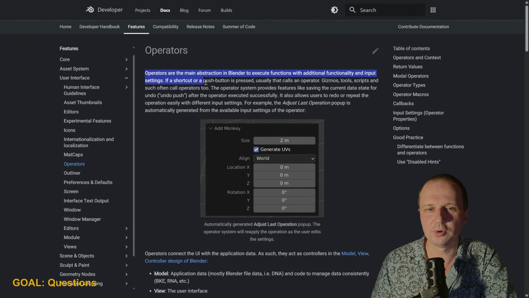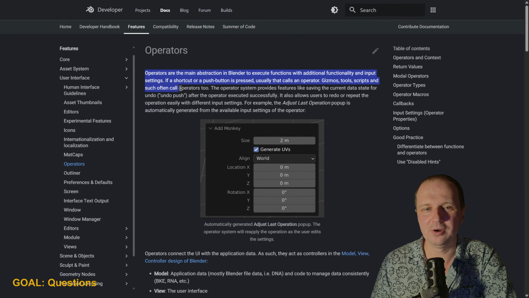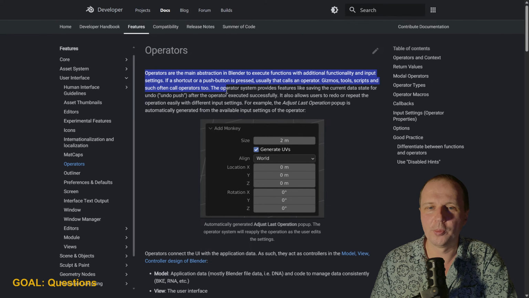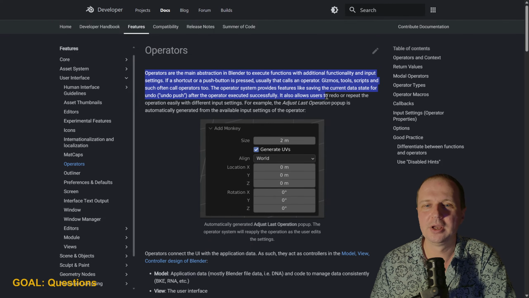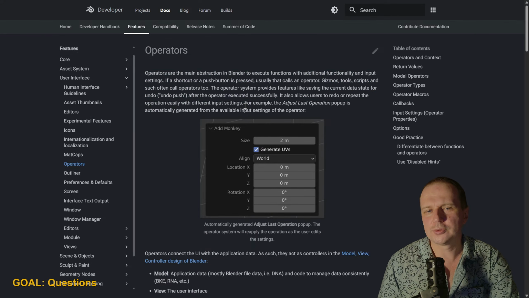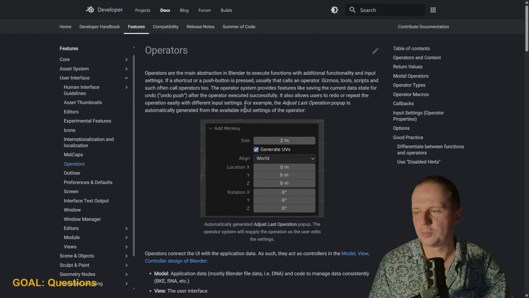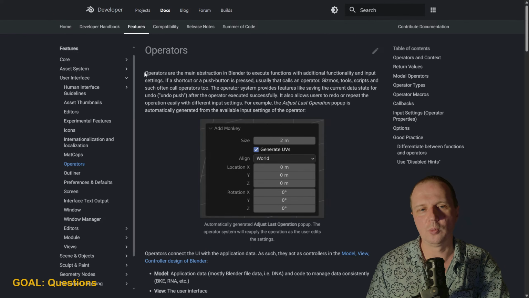If a shortcut or a push button is pressed, usually that calls an operator. Gizmos, tools, scripts, and such often call operators too. The operator system provides features like saving the current data state for undo push after the operator executes successfully. It allows us users to repeat their operation easily with different inputs. So yeah, because we constantly had ops in our code, I wanted to know this one.